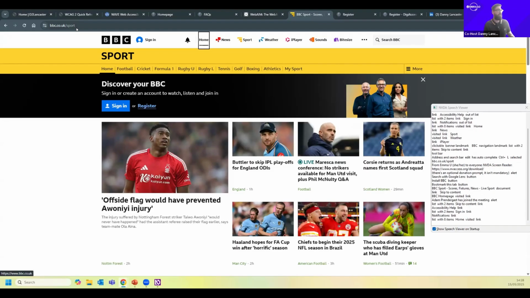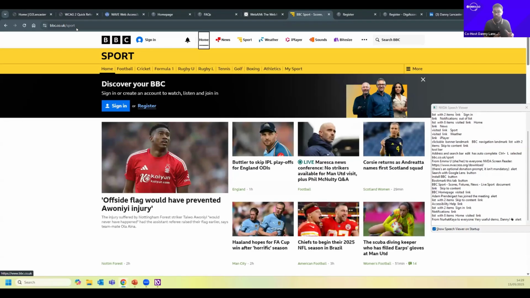List with 8 items, home visited link. Visit home link. So again, list with 8 items. I can start getting an idea behind it. The truth is, though, keyboard users or screen reader users won't typically just tab through things like this aimlessly trying to find stuff. They have different ways that they're going to find content that's important to them. A lot of them find and scan content very similar to everyone.